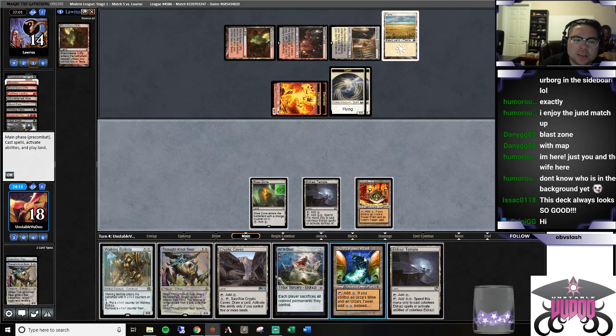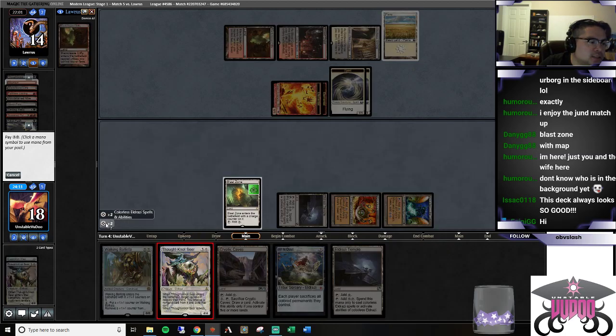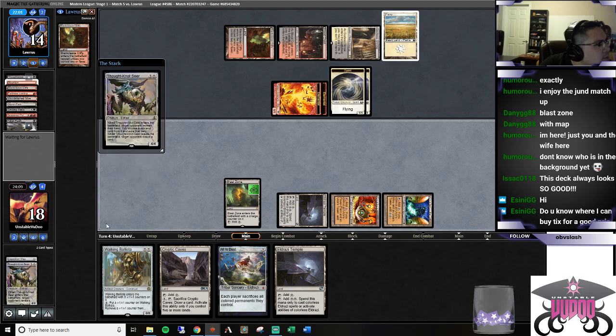Okay. So we can cast the All Is Dust no matter what. So we actually want them to commit as much as they can to the board. See if the last card in their hand is actually a spell other than that Black Cleave.